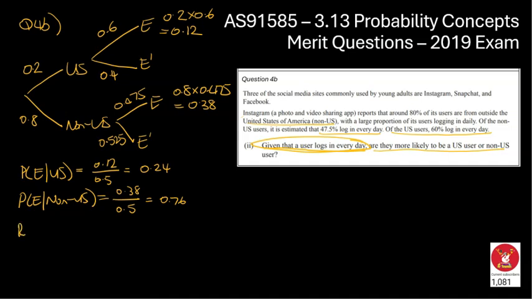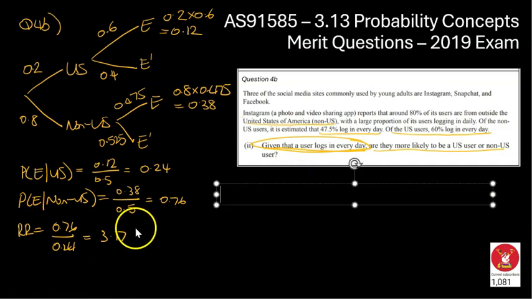I'm now going to do my relative risk calculation. And again, remember, it's always the big one divided by the small one. So we're going to do 0.76 divided by 0.24. And when I plug that into my calculator, I'm getting 3.17. Then I'm going to interpret what this 3.17 number actually means. That means the non-US numbers, because that was our numerator, are 3.17 times more likely to be the daily users given the US people.